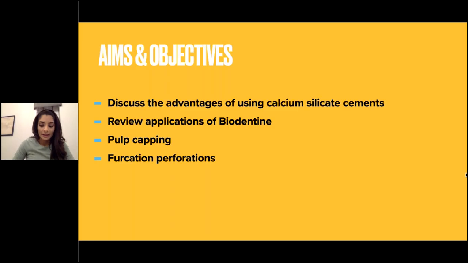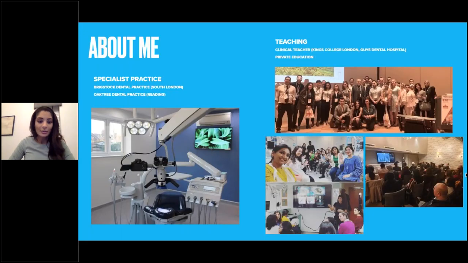perforation repair. So the initial part of today's webinar will be a little bit more based on the biological aspects of calcium silicate cements. And then the second half of it will be mainly clinical. So we're going to be going through clinical cases to show you how to pulp cap and how to repair these furcation perforations.